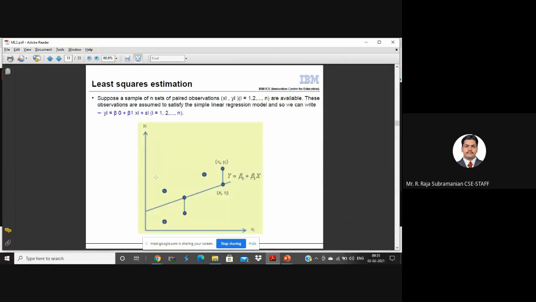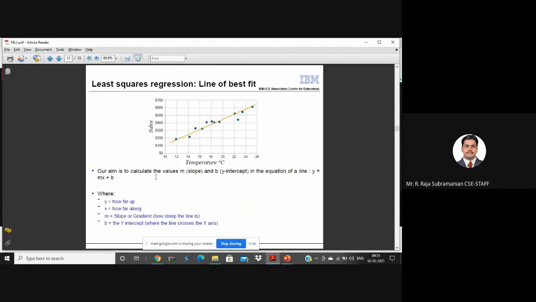Now coming to the least square estimate, I have a linear line here, and once the linear line is available with respect to the independent variable x, how are the beta naught and beta 1 values estimated? That's what we are doing in least square estimate. Assuming that y is equal to beta naught plus beta 1 x, I need to take the error term out. So I can take the error term as y minus beta naught minus beta 1 x. That's what we did in linear regression.